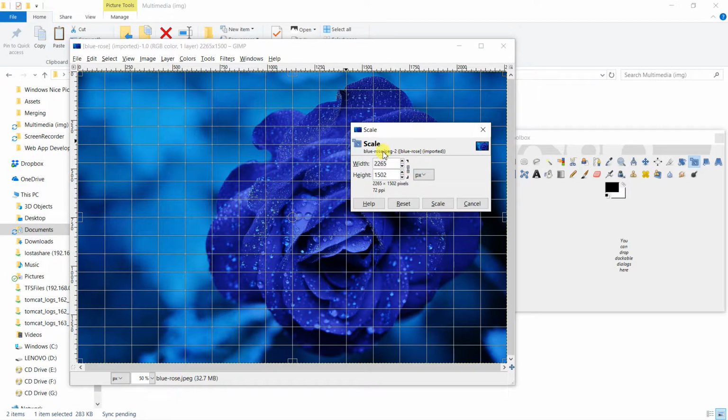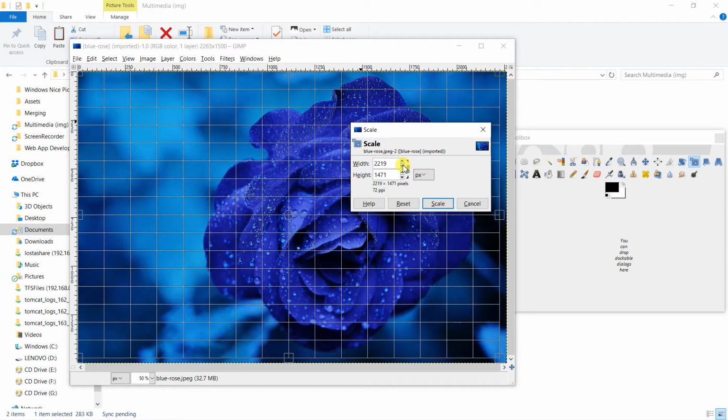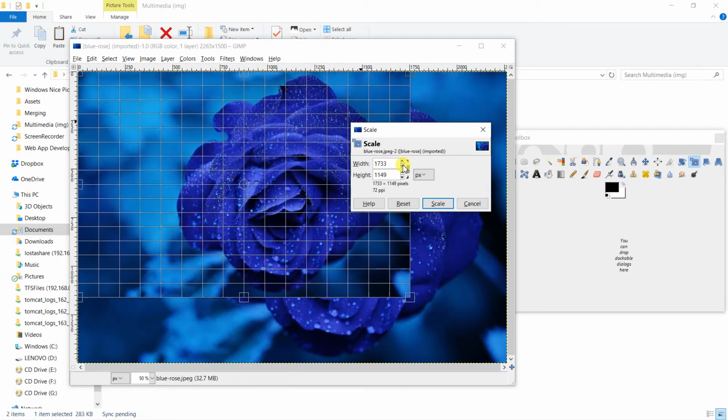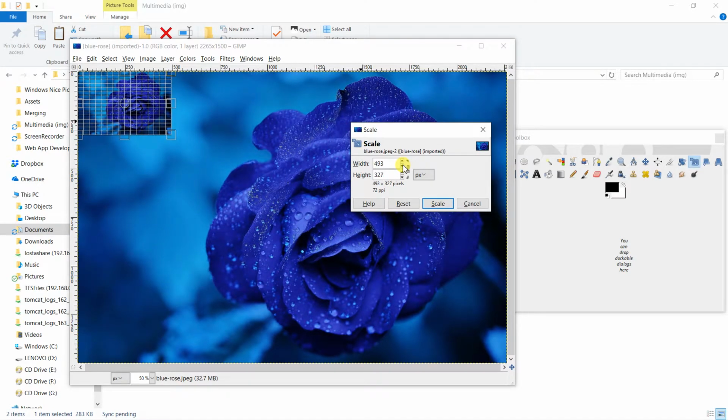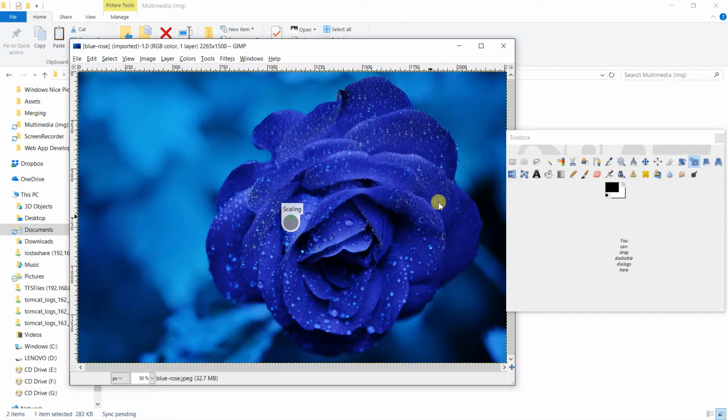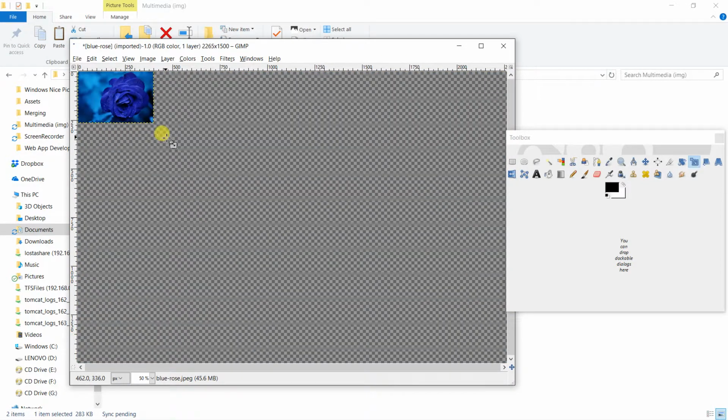By the way, GIMP you can download off the internet for free. You don't have to pay for it. So I'll start shrink. We'll say we want the width to be, I don't know, let's make the width 400 pixels. All right, scale. There we go.